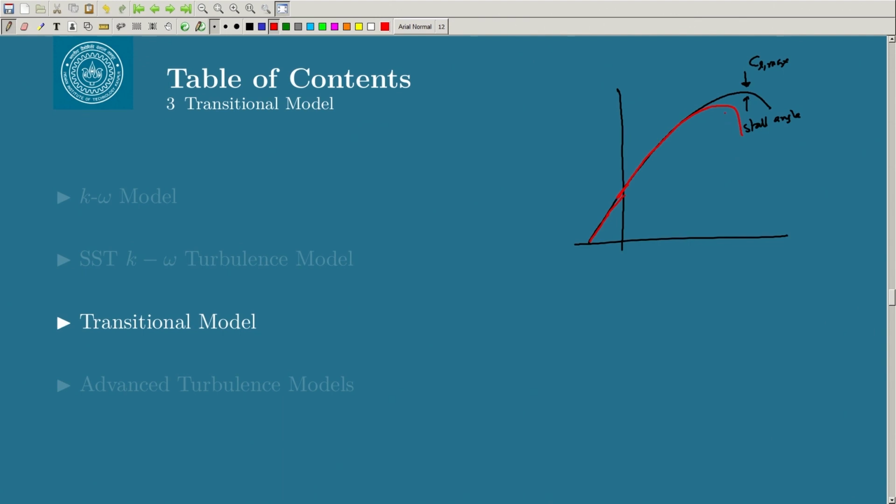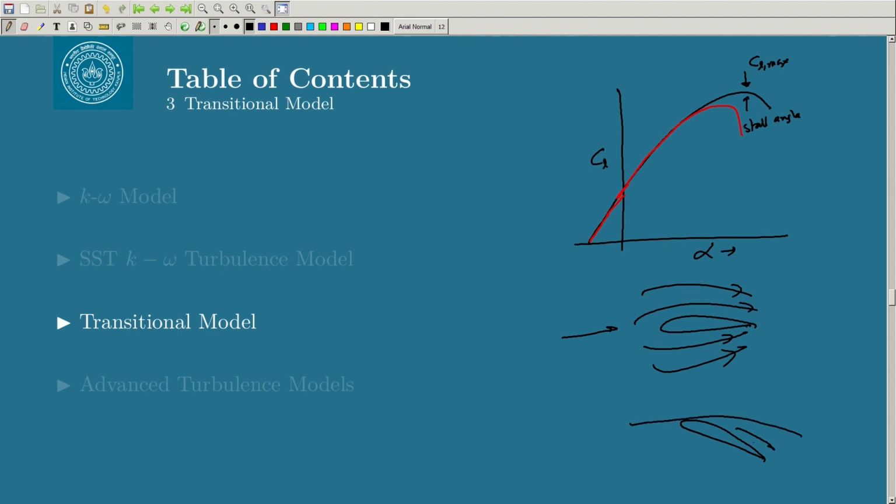Why? Because as you increase the angle of attack, the flow is going to be separated. So you had this initial flow, let us say this is the wing or an aerofoil, the flow is attached, nice, any model will give you a good result. But as soon as you go to a very high angle of attack like this, on the same aerofoil, your flow is going to be separated here.